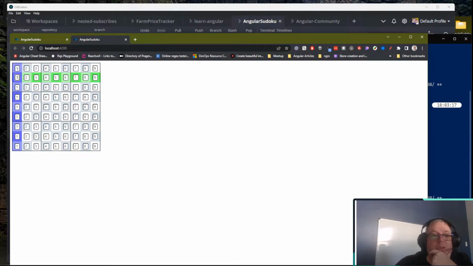Or not the only thing that's valid are the rows, right? They're the only thing that's not violating rules. Right now, we're violating rules in columns. We're violating rules within the grid. So it would be nice if we could detect that and add the error status to our cells.